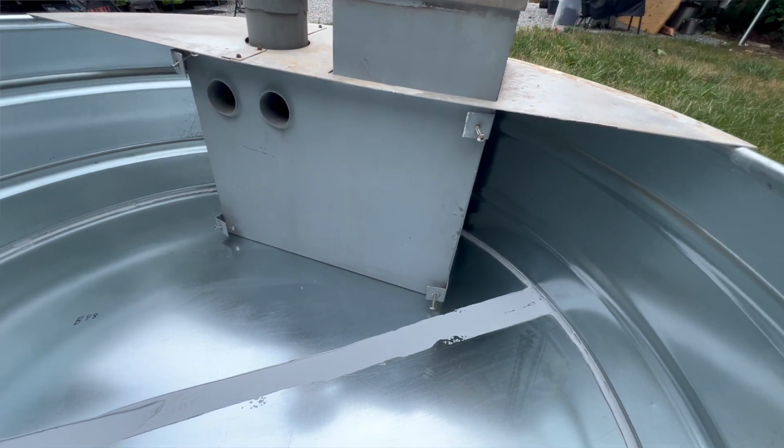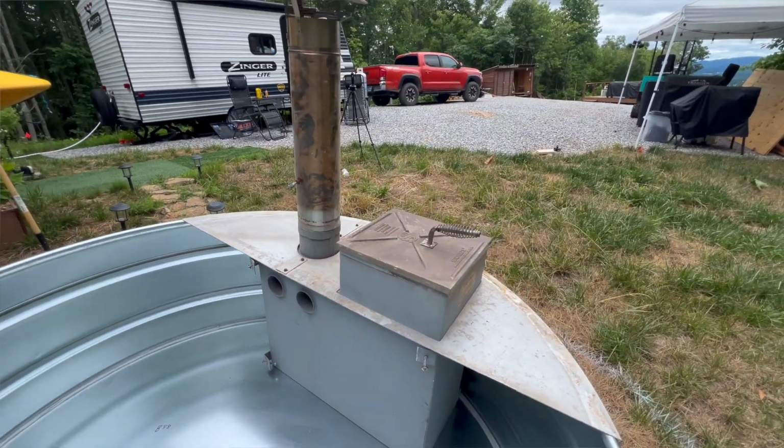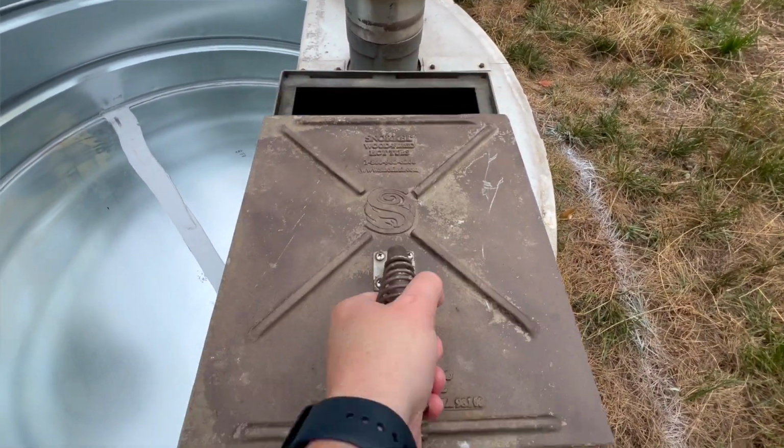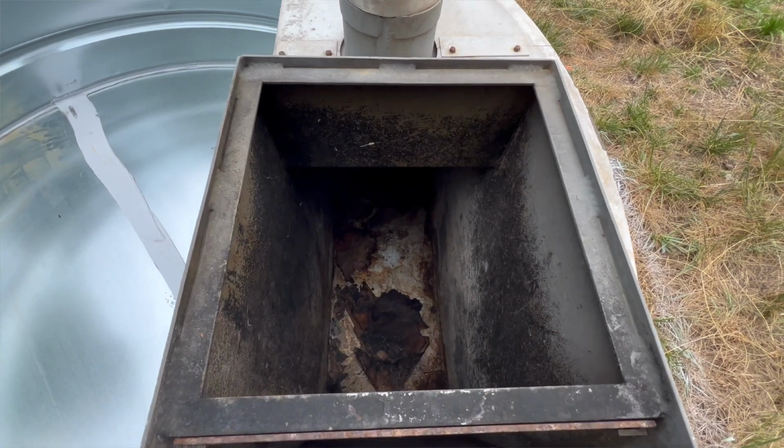So you can actually just order the stoves. I think they run from like $900 to $1,800. I actually got this one for $250. It's a used one. Needs a little bit of cleanup, but it's actually in relatively good shape. It is a submersible tank or heater. So it actually goes into the water. You start a fire, heats the water. So yeah, it's pretty neat. And got it for a really good price. $250 is not bad for something like this.